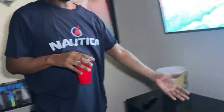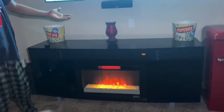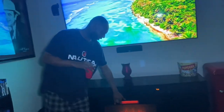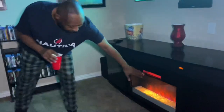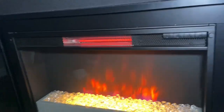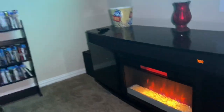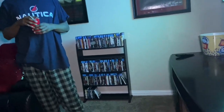We got this piece here — I love it. We had to wait two months to get it because it was on back order. We got it from Nebraska Furniture, but it's nice — it's Bluetooth, you can play music in here. It came with the fireplace. This thing throws heat out and you can change the colors of the fire — the flame goes slower or faster. Real nice piece, well worth the wait.